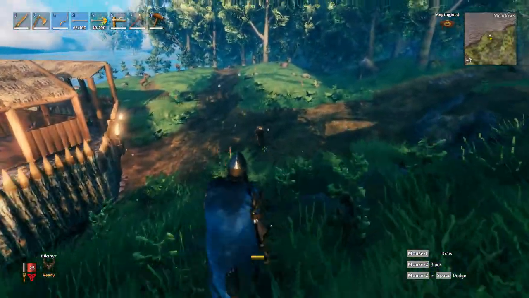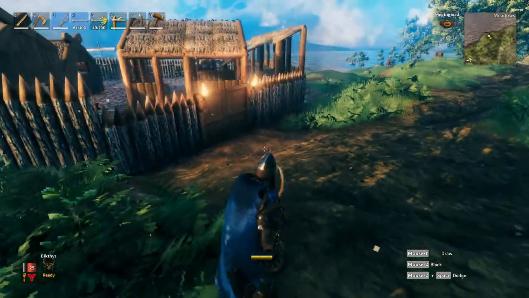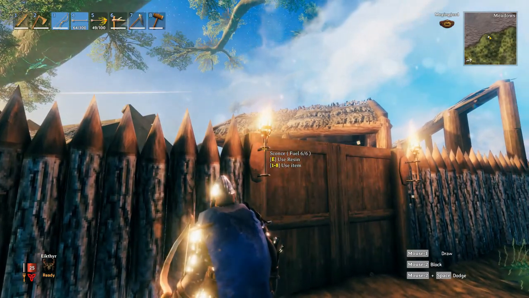Oh, look, there's a little dude wanting to wander around. Boom, bye. Got nice little lights around things. These are the bronze lights. You get these when you first start smelting bronze.